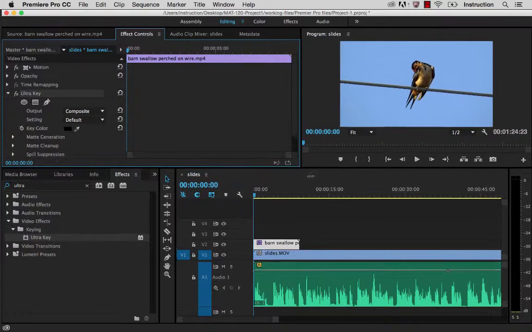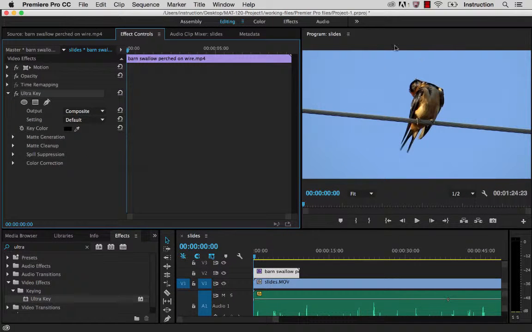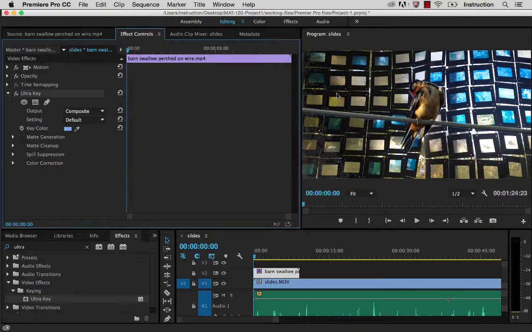And I'm going to also pull this down so that my image gets a little bit bigger over on the right side. And I'm going to start to key this. You have all these different options, but the first thing you need to do is take your color picker right here and go and pick the blue color.